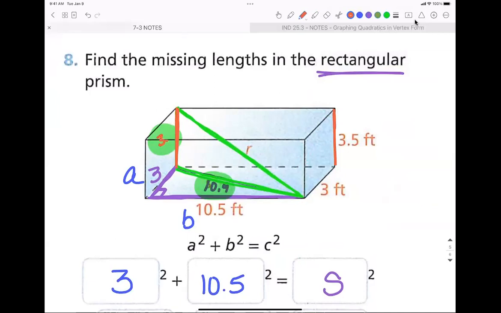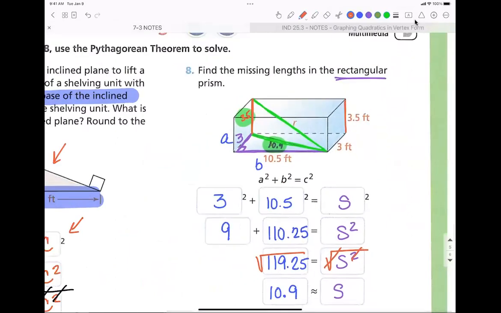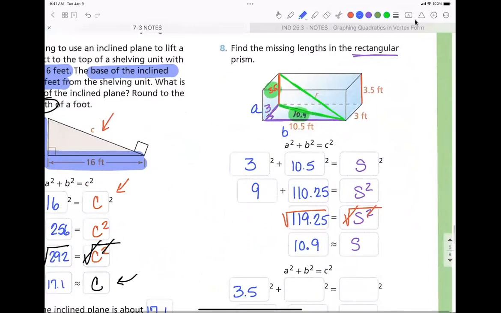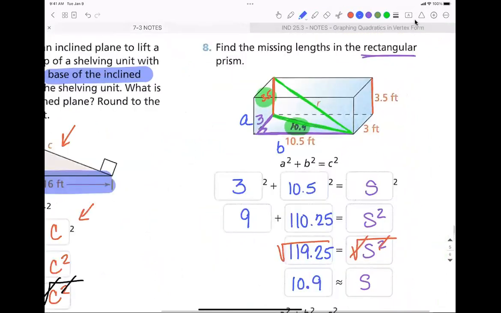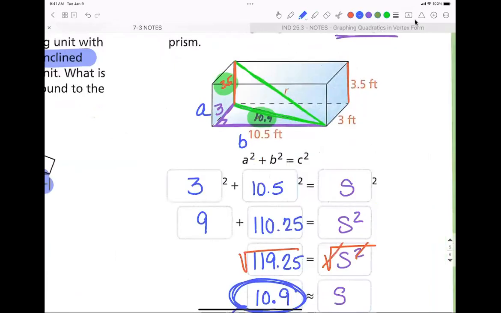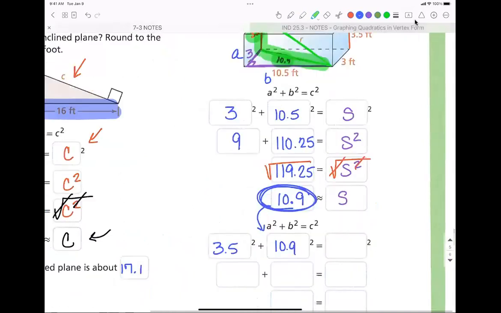So we can actually put 3.5 there. You have to look for clues around the box to find congruent sides that would be the same. All right, so the two legs of this 3D triangle are 3.5 and the one that we found from the other side of the box. We take our diagonal that we found in the last step, and that becomes a leg in our second step. So we would plug 10.9 in as our second leg, because it's right here. This becomes one of the legs in our R step.